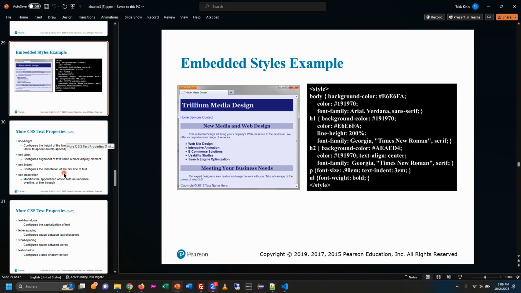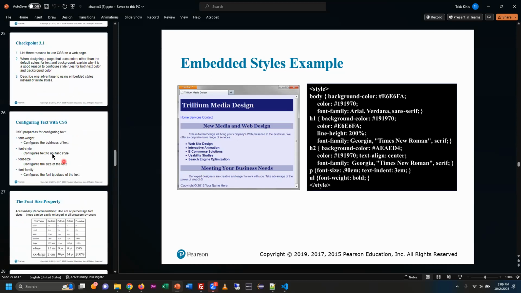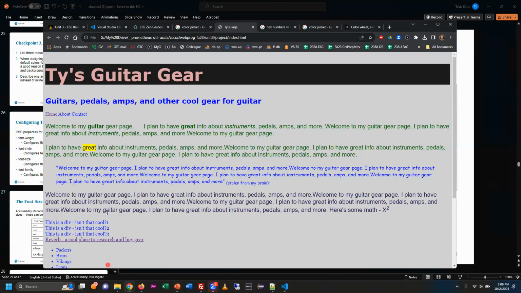And so there's all these different little properties that we can mess with. So I want to just show you really quickly some of those we kind of skipped over. So we did font style, font size. Oh no, we did size and family, but not style and weight. So I want to do a little bit of that.